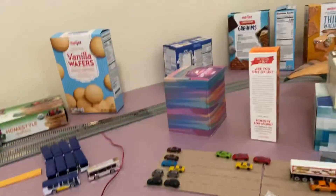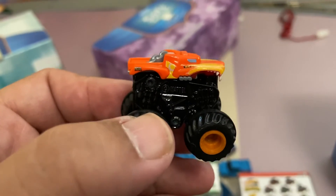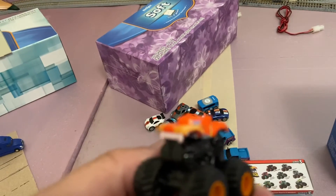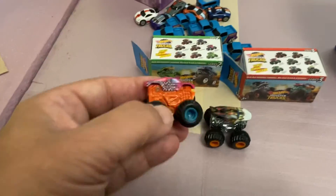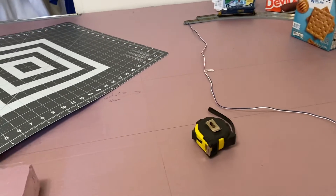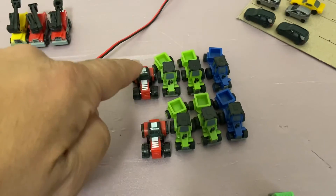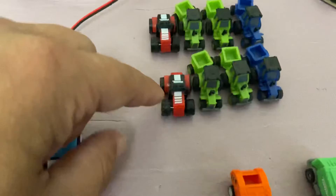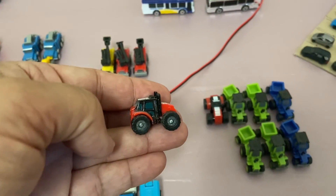Today while I was out shopping I saw one of these little Hot Wheels monster truck miniatures outside of the box — somebody had probably tried to steal it. I bought three of these and I'm going to try to do a monster truck scene somewhere on my layout, probably over in the big empty area where I'm planning to put in a farm scene and maybe a tractor pull track. Speaking of farm scenes, I have a fleet of different kinds of tractors: the blue and green ones are Driven, and the red ones are Tonka — they say Tonka on top. They're a little out of proportion for N-scale but they'll work.